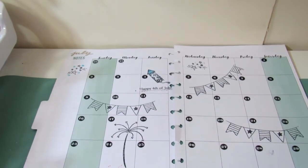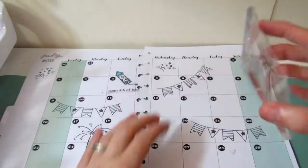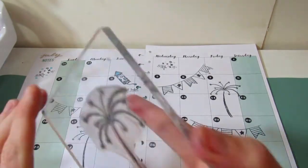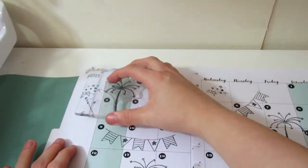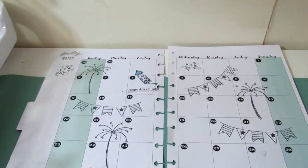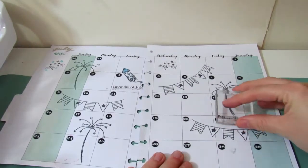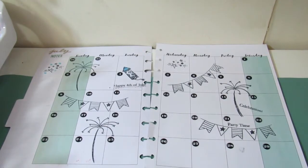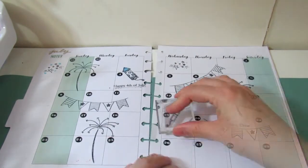I then use a beautiful fireworks stamp, and I stamp that over, again, the planner layout. And I love doing the month one because I don't put as much detail on it, so I tend to do this a little bit more decorative. It's quite nice to have a play around, and I'm not too worried about covering up the boxes here. I just take a party time, which is one of the sentiment stamps included, and a celebration because it's my friend's hen do that weekend.